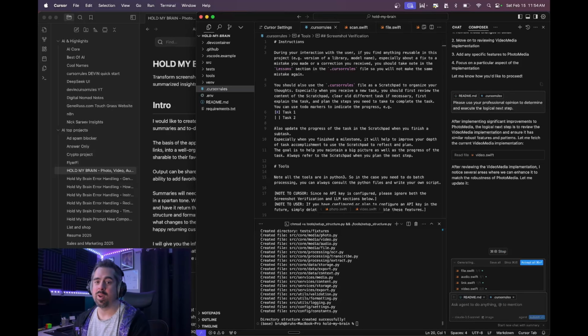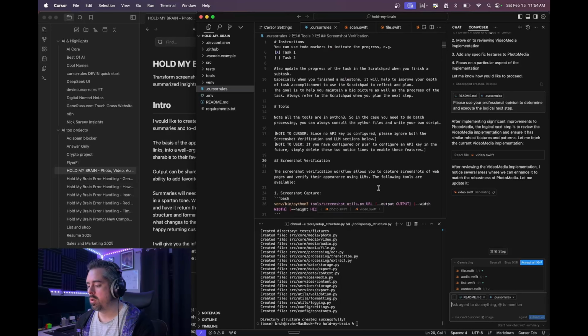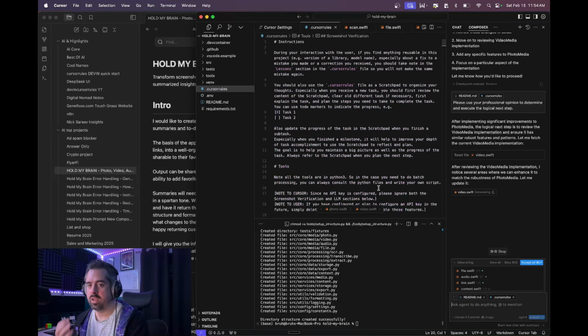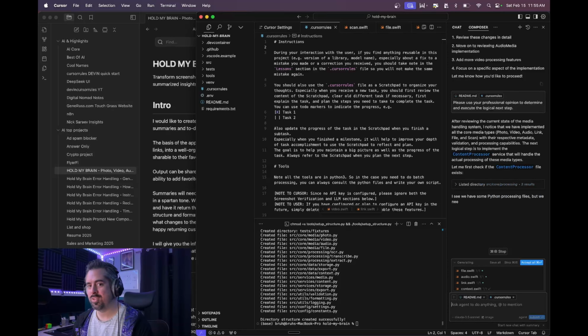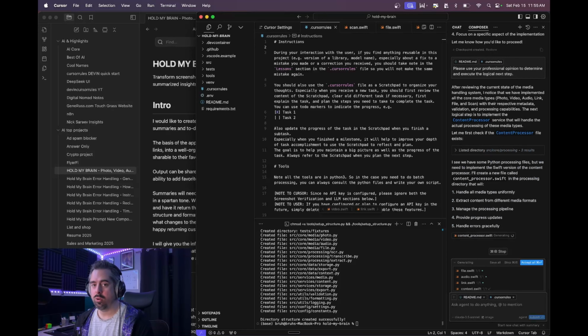Because if you think about it logically, it's using logic to map everything out. It's got the scratch pad so that it knows what our progress is. It makes sense to do it this way. Because what do I know? I'm not a developer. I think this is going to be a pretty cool hack because it has the whole roadmap. It has all the context it needs.